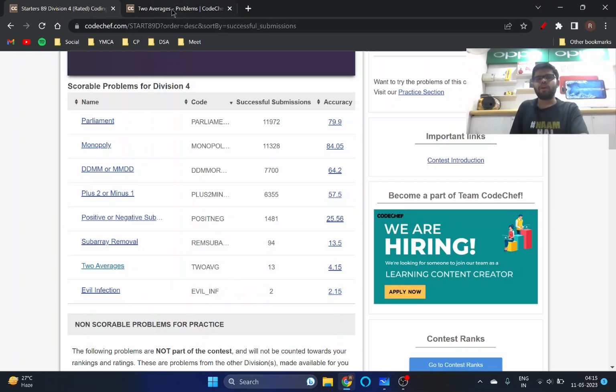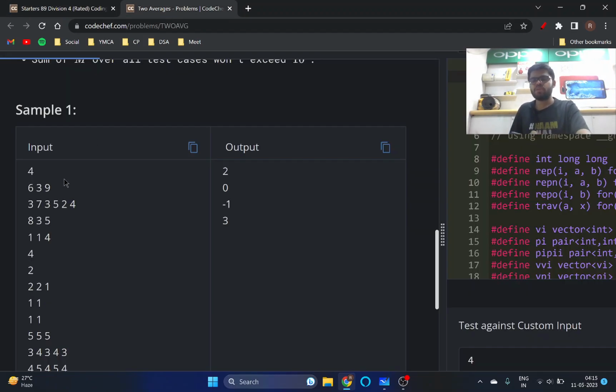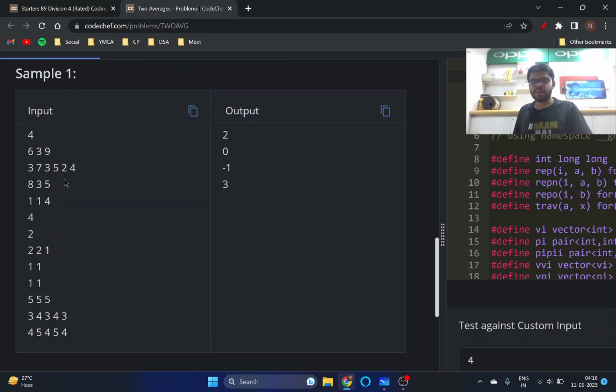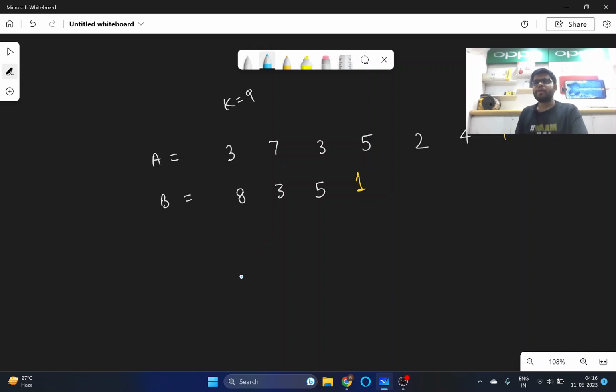So if you are a 2 or 3 star coder, then you don't really need to upsolve till the seventh problem if you face problems in it. Because a lot of times people try to solve hard problems, and then when they are not able to understand it, they just lose their motivation of solving hard problems. So it's better to avoid it instead of losing the motivation. And obviously, different people can have different mentalities, different opinions about this thing. So it depends upon you.